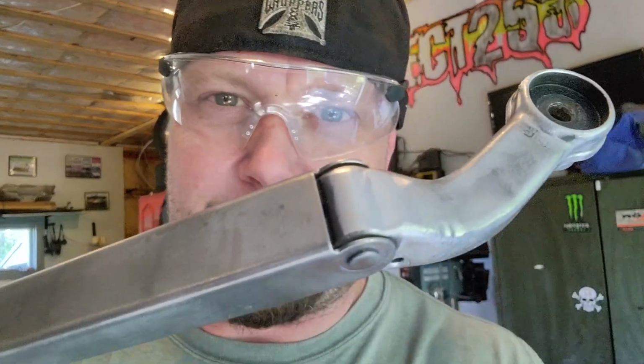We can use some brake cleaner just to get any grease and stuff off. Now I can't really tell you how much that matters for doing powder coat, but it's better to be safe than sorry, and preparation is everything. So hopefully this turns out pretty not bad.